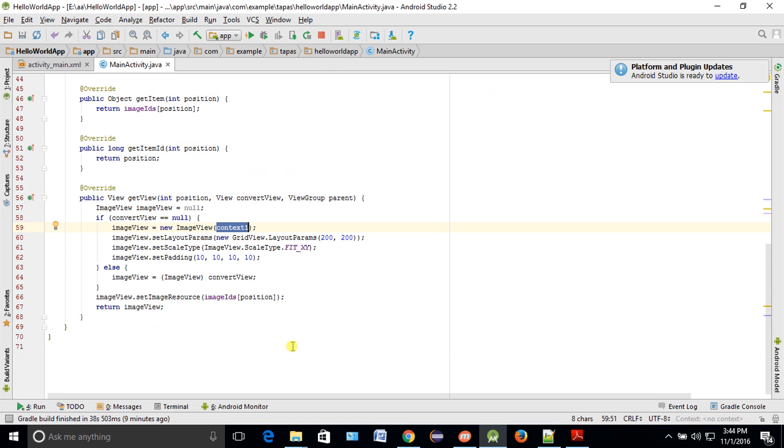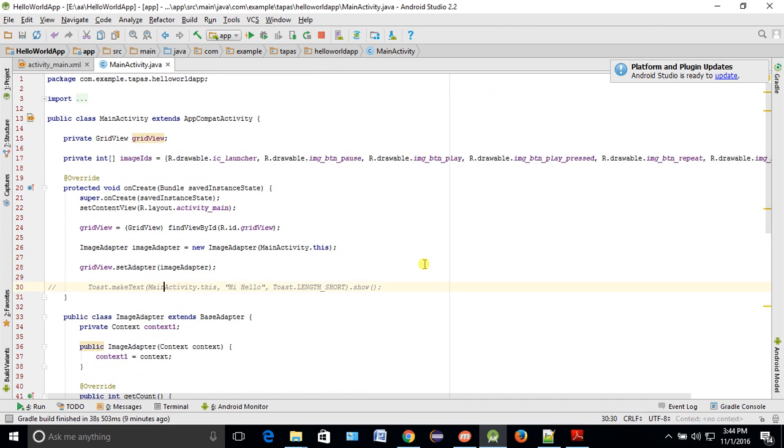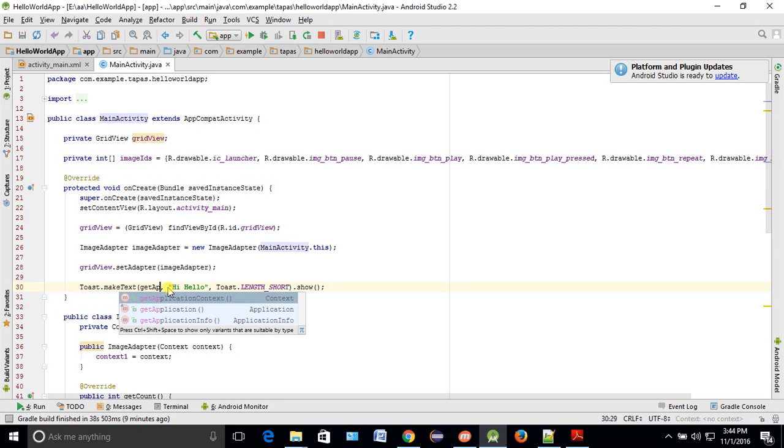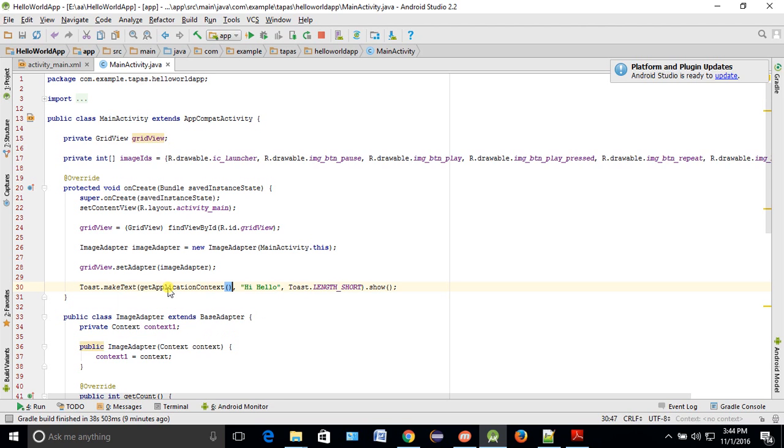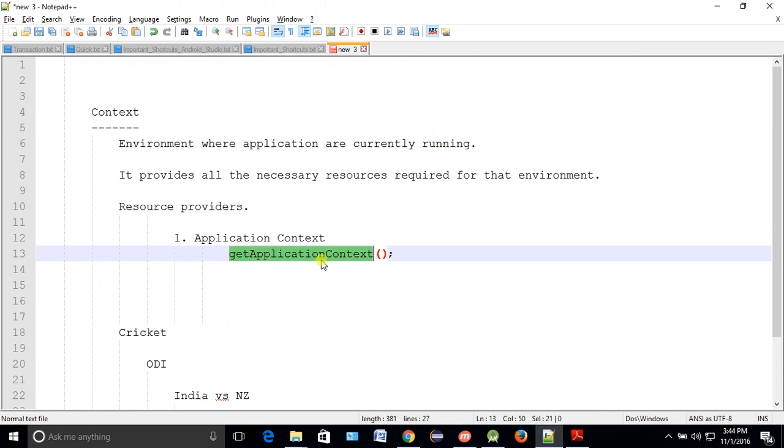Here also, as we are discussing, if we want to show this toast, you can use something like getApplicationContext. See? Are you able to see? This will also work fine, but it will become slow. So we will try to use the most concrete one. Which is the concrete one? Activity is your concrete one, so it is better to use MainActivity.this here. Then it would be fast for you. Now coming back to context, this is your first type of context.